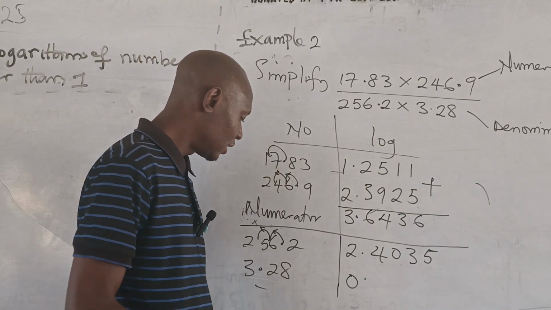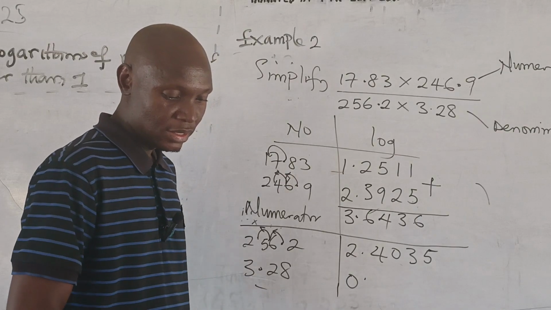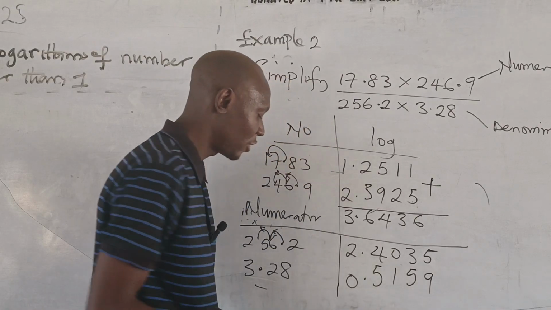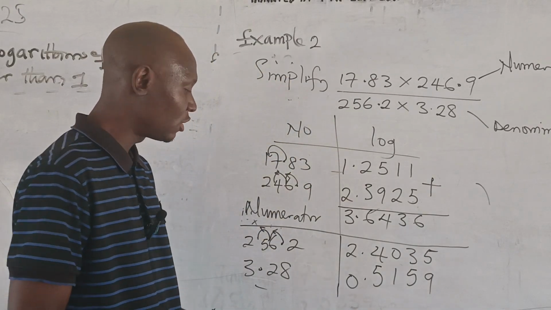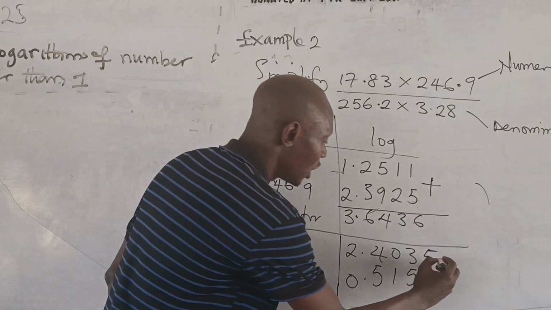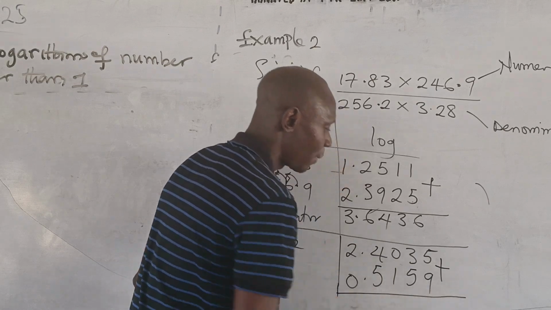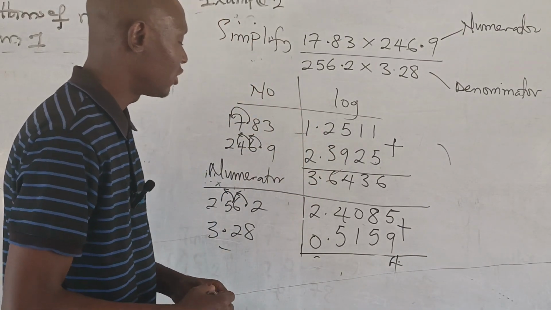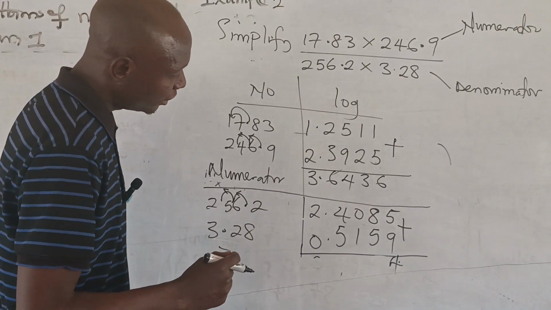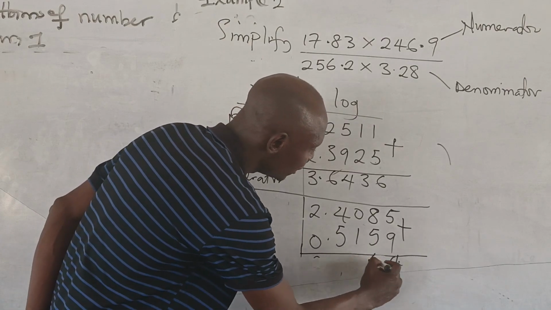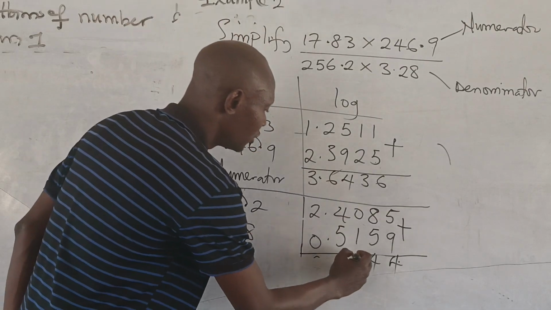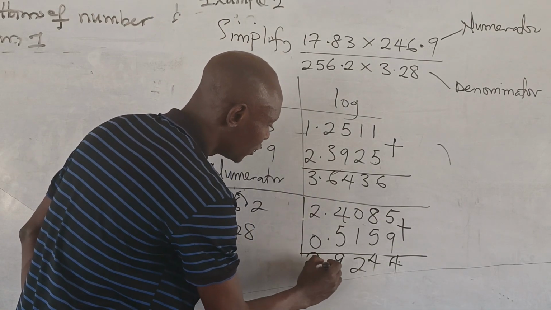So here we are going to check 32 under 8. 32 under 8 will give us 5159. Now, because of this multiplication also, we are going to add for the denominator. 8 plus 5 will give us 13. 13 plus 1, that is 14. So this will give us 14, then 2, then 9, then 2.